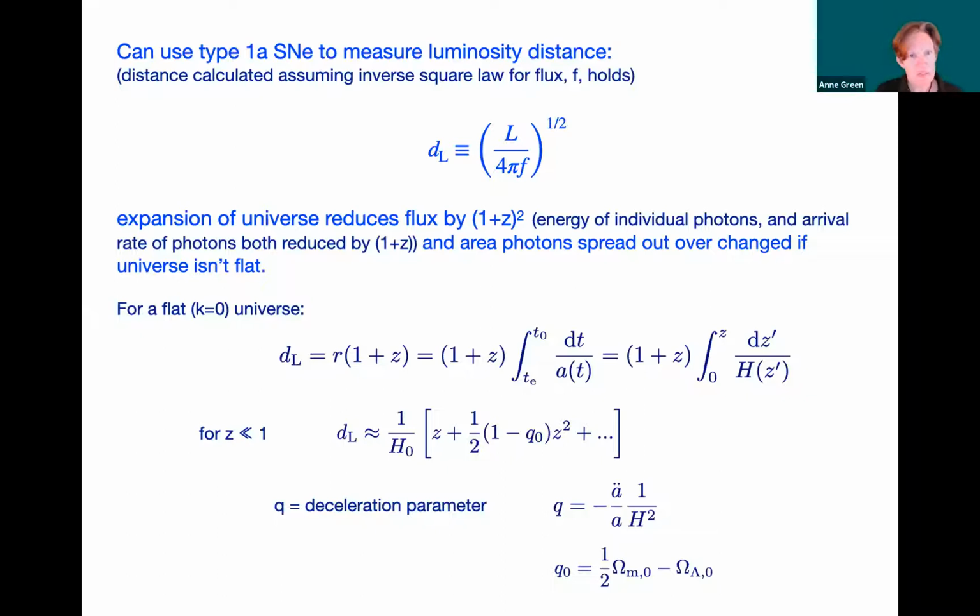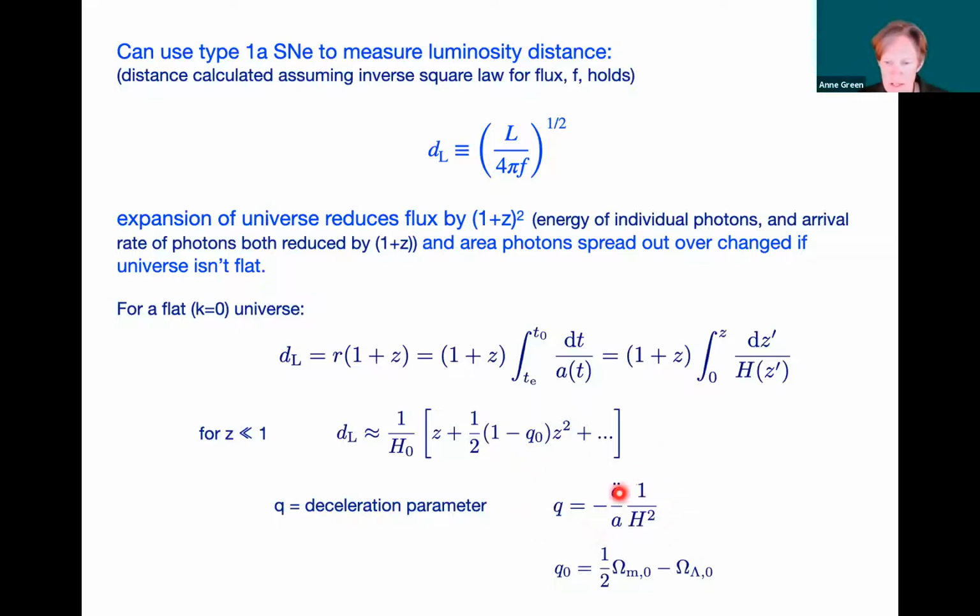The next couple of steps are some details, but some details I think are useful because they show you why this ends up probing the cosmological parameters in the way it does. And for small redshifts, you can Taylor expand the expression for H as a function of redshift that I showed you earlier for the different components of the universe, radiation, matter, cosmological constant. And you get this expression here. And this thing here called q is the deceleration parameter. So it's defined as follows here.